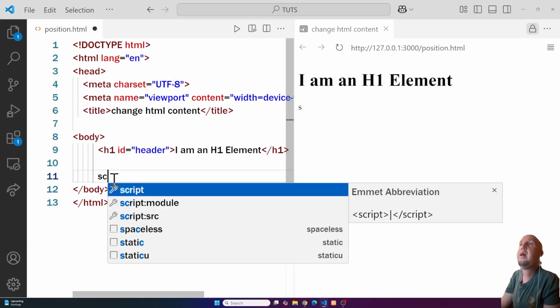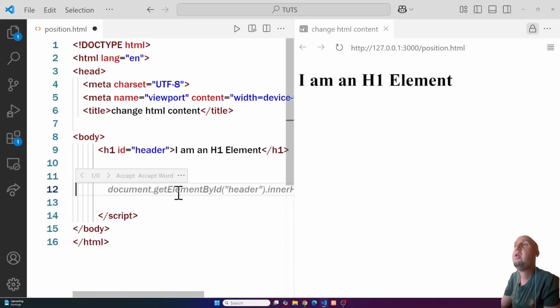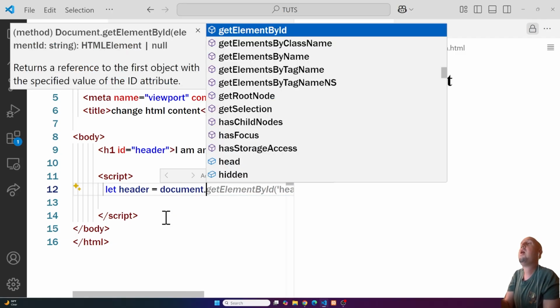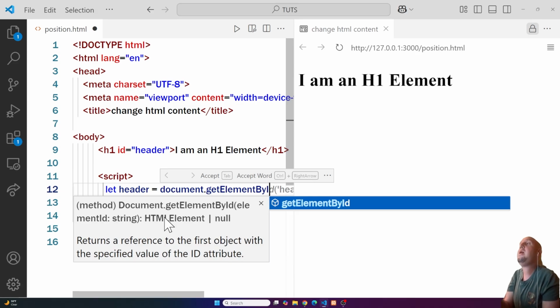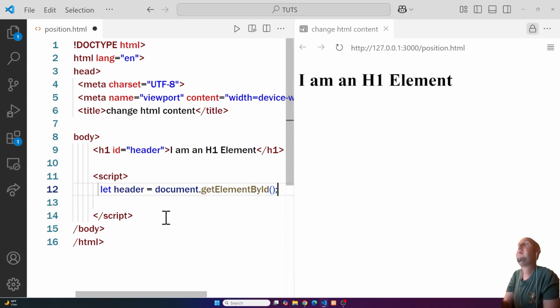the script tag. All right. So you can use the script tag, and inside of the script tag, we can use JavaScript. So I'm going to say let header equals document.getElementById, and then open two parentheses, just like that.